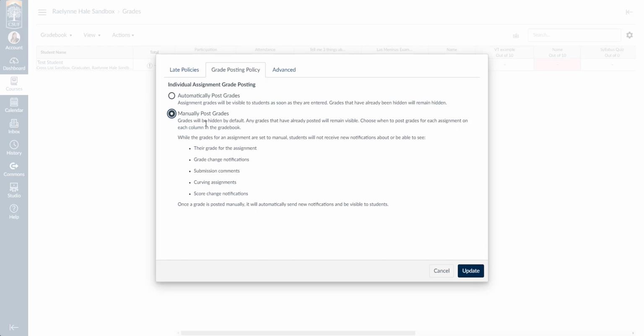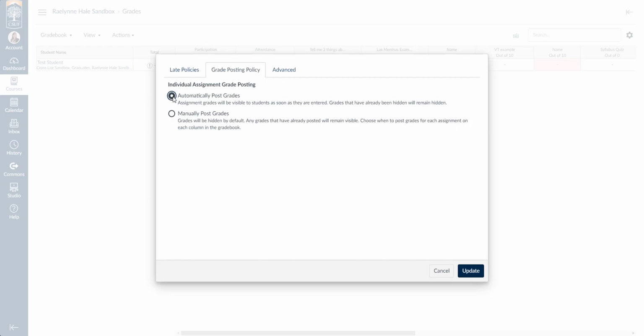So if you do not manually release their grade every time you insert a grade in the gradebook, students will not be able to see that grade. So if you're the type of person who wants to grade everything and manually release it, that's great. If you're the type of person who might forget to manually release it and you just want students to get their grade when you input it, automatically posting grades might be a great thing for you.